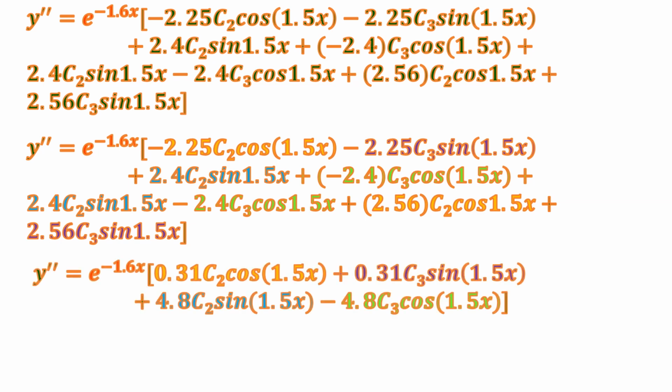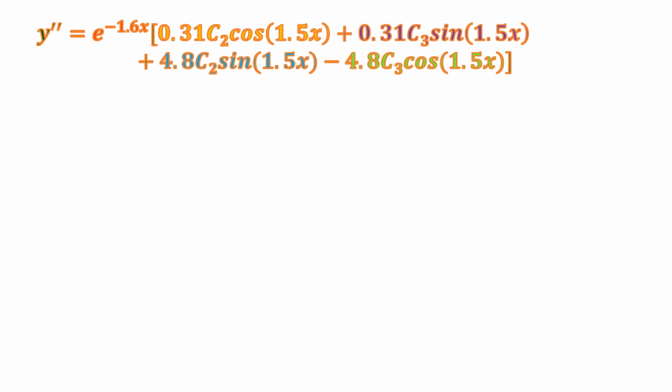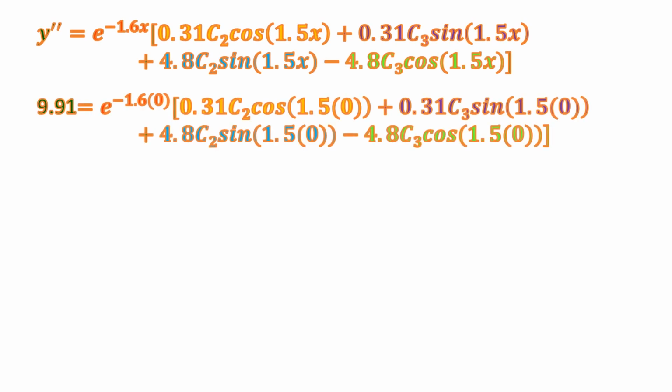And then we're going to combine these like terms. So negative 2.25 and positive 2.56 is 0.31. And negative 2.25 and 2.56, combining that, we will have 0.31. And 2.4 and 2.4 will resolve to 4.8. So it's the same for the sky blue and the yellow green. It's 4.8, positive and negative. So we copy the last part and then we're gonna substitute based on the y double prime.